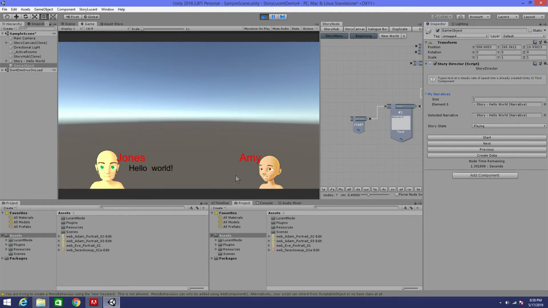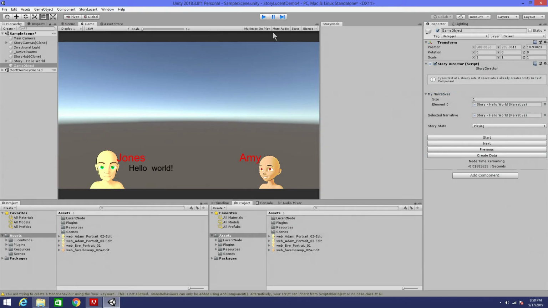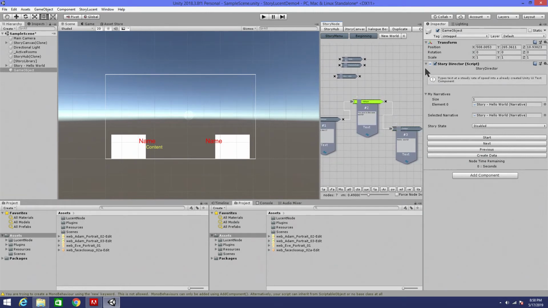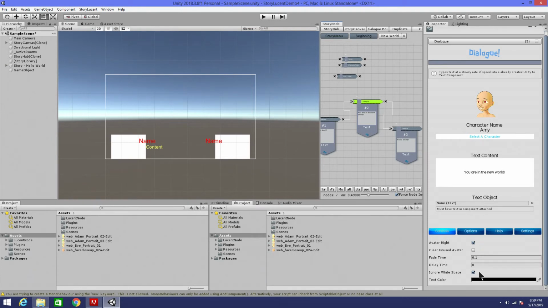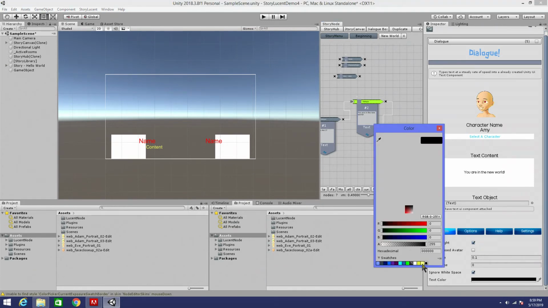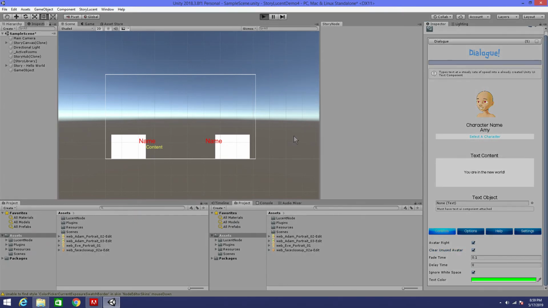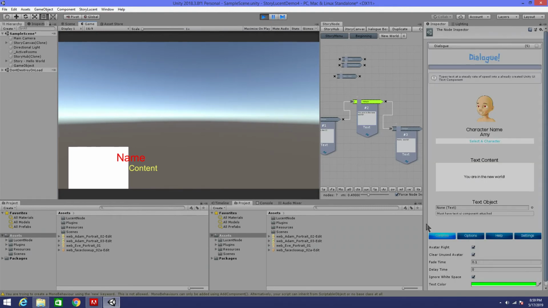Now, something that we may want to change is that it was a little bit hard to distinguish who was talking. So I'm going to go back and change the color of the text so it's more obvious that Amy's talking instead of Jones at one point. And then I'm also going to clear out Jones for just a moment for clarity's sake, so it only shows Amy on the screen at once. So I'll make sure I select clear avatar so it clears the unused avatar in the dialog box. Let's play that back again and see our changes.